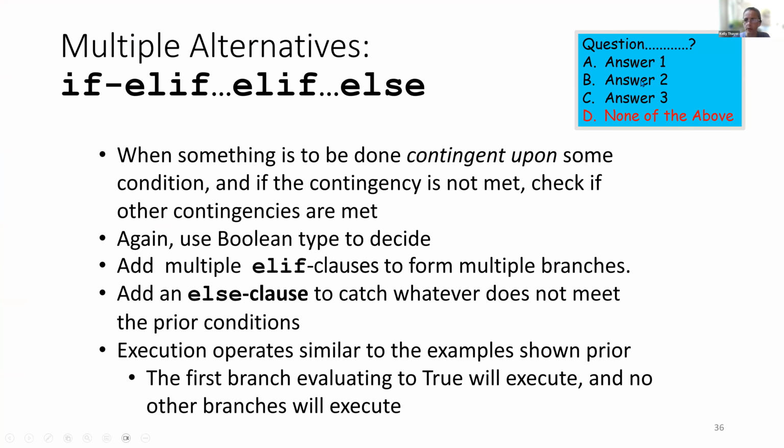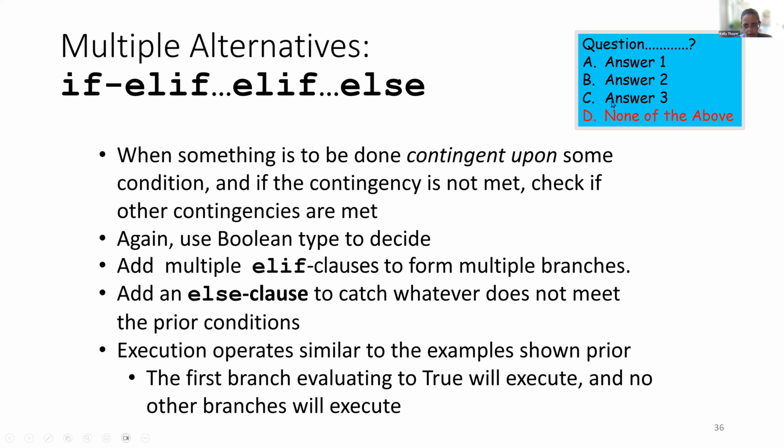So multiple alternatives is very similar to what we have just seen. Originally we saw just the very simple if statements that had if, and then we decided to say, okay, what would you do if you wanted to say else? So we had if and else, which would have one conditional and then one alternative being that else. But what if you wanted to test several conditions and also have an alternative, that else, to collect all the other choices? So that's where the multiple alternative structure comes up.